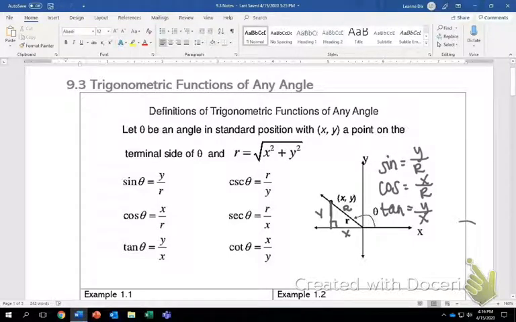So this is the same concepts that we've had before in geometry, but now we're just putting it on a coordinate plane. And when we put it on a coordinate plane, instead of thinking about it as opposite over adjacent, we can think about it as an x, y coordinate. And so that is a very useful method that we're going to use with our unit circle in a couple of seconds.